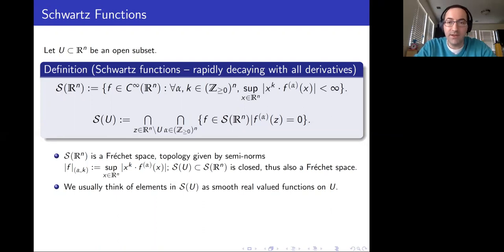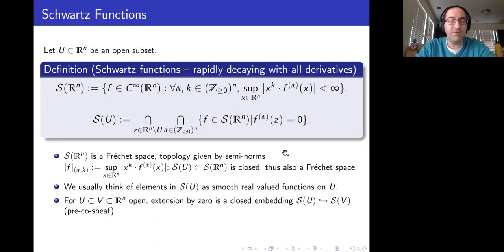And the third remark is, again, not super important, but it's important if you really want to do stuff with these functions, which we will not do today. If we take an open subset U that happens to be an open subset of a different open subset V, both living in Rn, then we can take any Schwartz function on U, the smaller space, and extend it to a Schwartz function on the bigger space. Because the definition of S(U) consists of many conditions on the complement of U. So if on the complement of U you have many conditions, in particular in the complement of V you have many conditions.